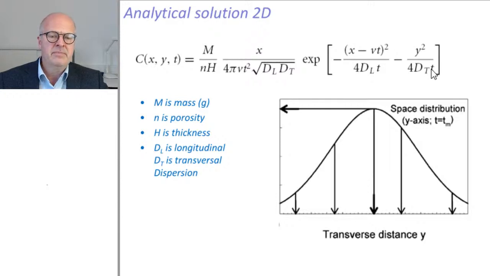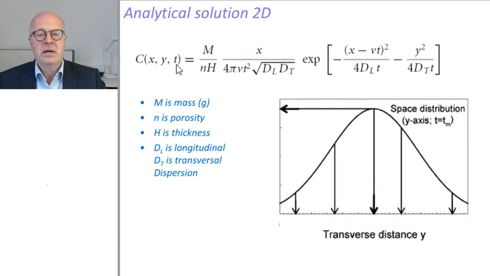And I have actually added a two-dimensional calculator that I will quickly present if there is no feedback with my screen in a minute. And you can then just insert numbers here and calculate the concentration at a certain distance downstream of your injection and away from your main flow line at a certain time. Now you have three variables here, and this is quite difficult because usually we don't think in 3 dimensions.